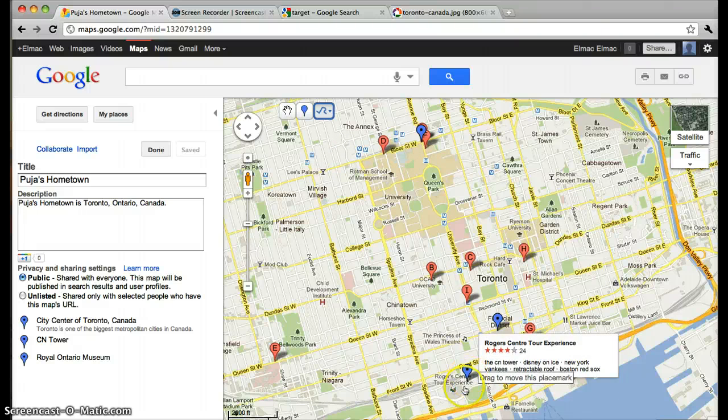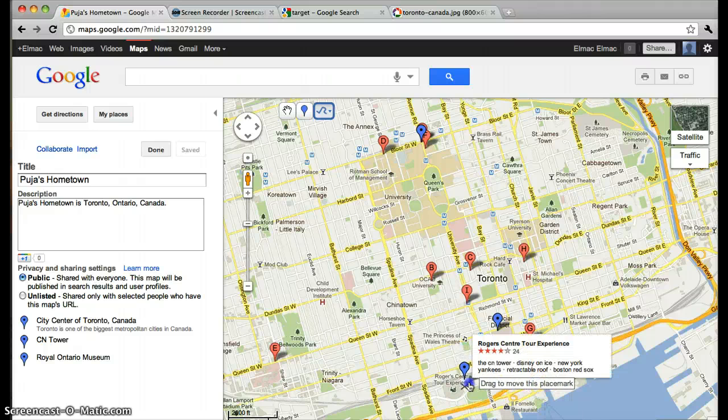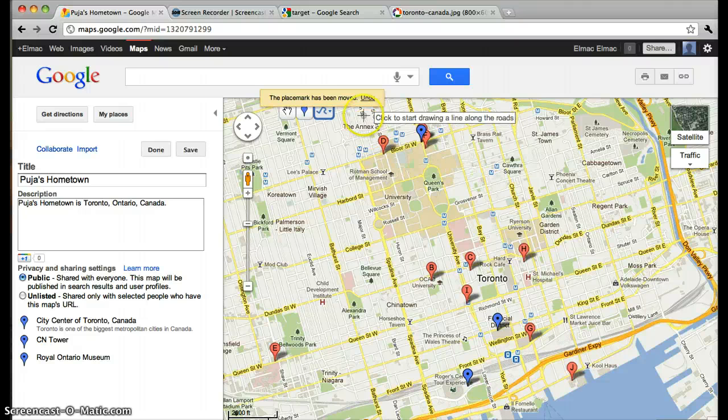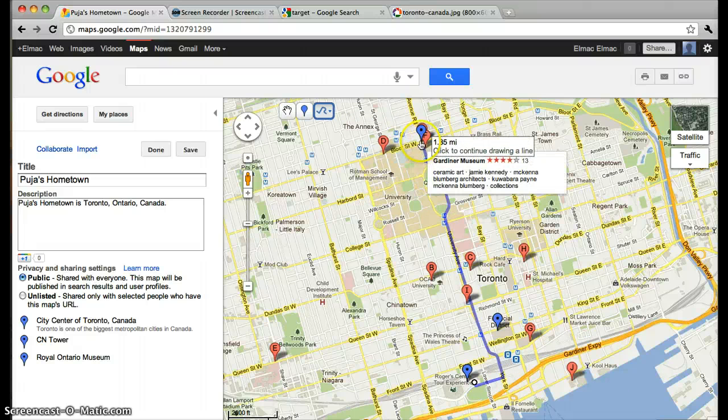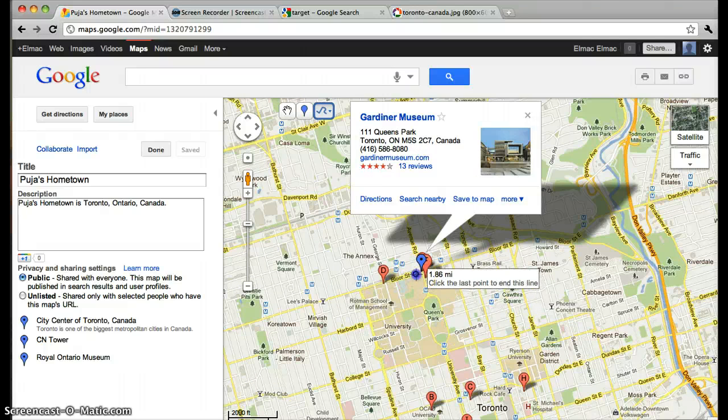We'll start at our place marker right here. Oops, sometimes it moves it by accident. You just undo that and draw from there, and we can go all the way up to this museum. We just pick a roadway, and sometimes it can be a little tricky.